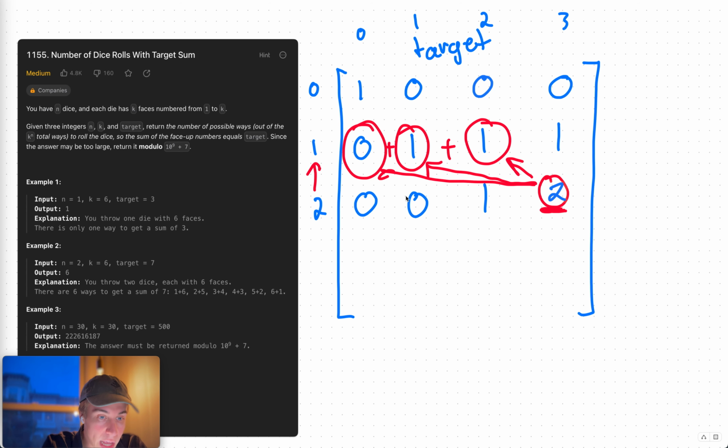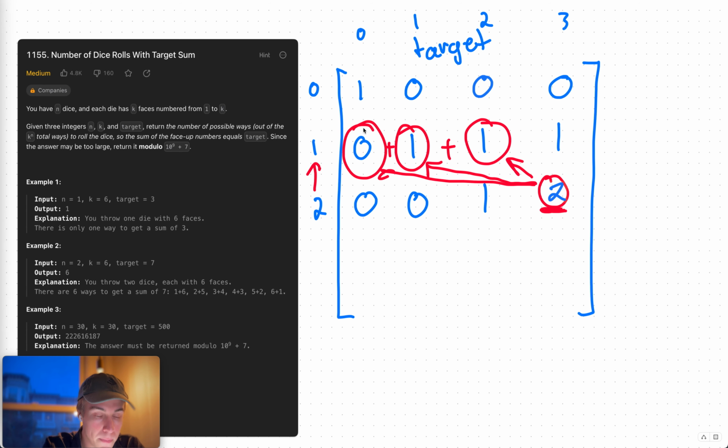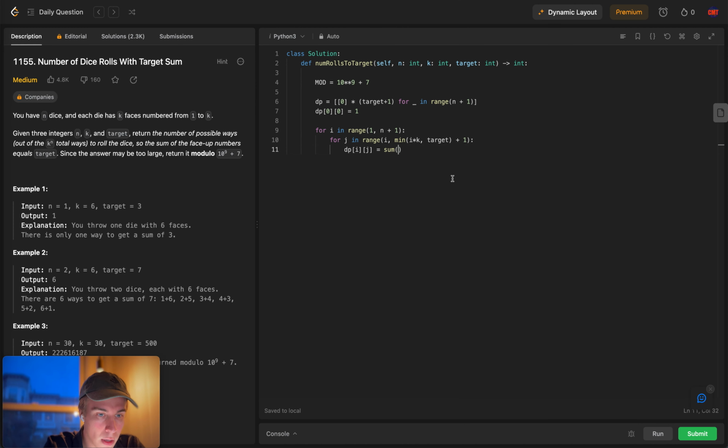Okay, and now we need to calculate the sum. dp of i and j should be just equal to the sum of the subarray of the row below. Now let's see how this would work. The sum of the subarray of the row below, dp of i minus 1.